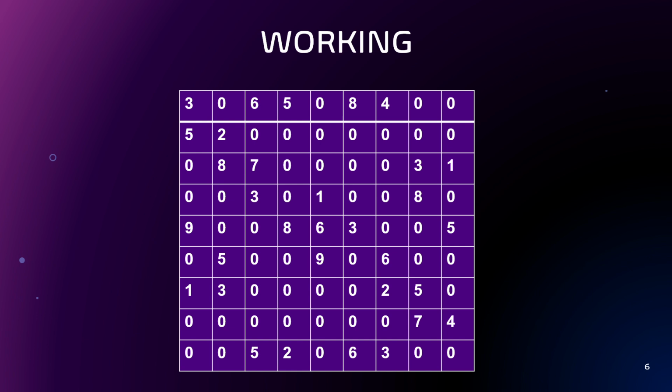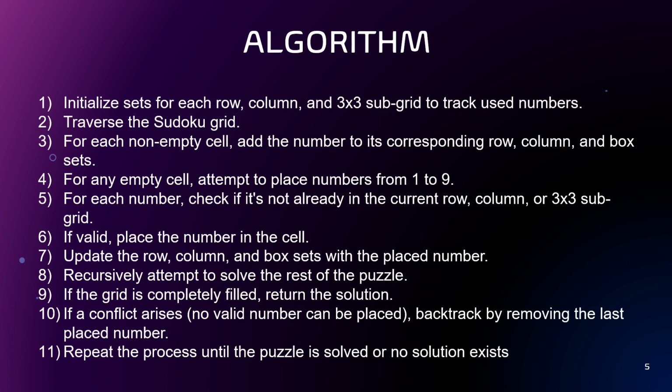So let us consider an example. 3 will be my first pre-filled value. 3 is present in the first row, first column and first 3x3 subgrid. So I will add 3 to my first row, first column and first 3x3 subgrid's hash sets, so that I'm enforcing a constraint that I can't add 3 in my first row, first column or first 3x3 subgrid in my next or further computations. In a similar way, I'll add all the pre-filled values in my 9x9 board to the corresponding hash sets. So that will be my third step.